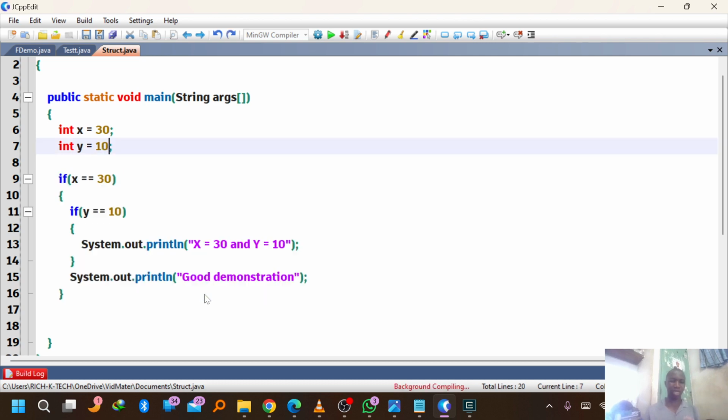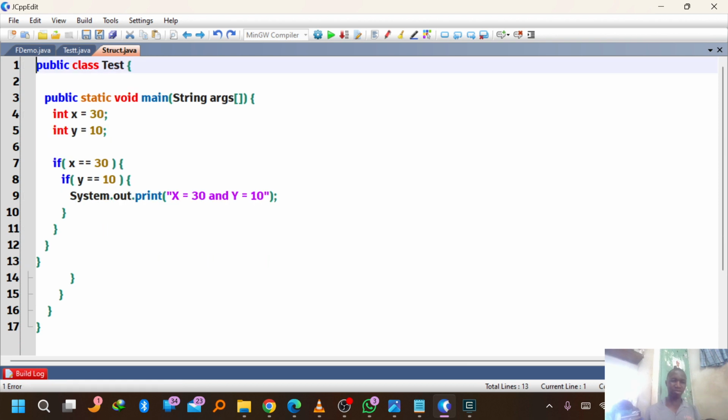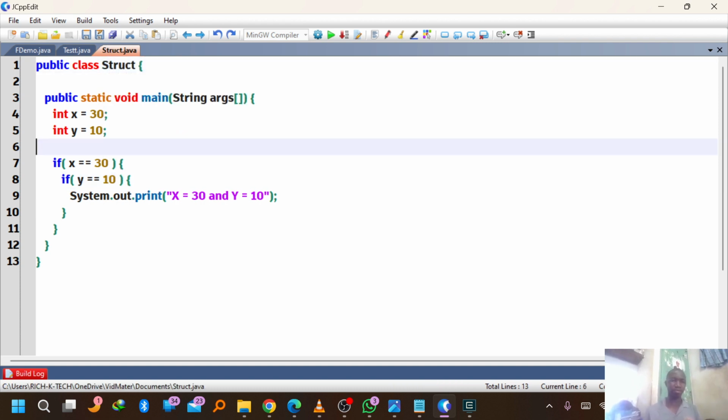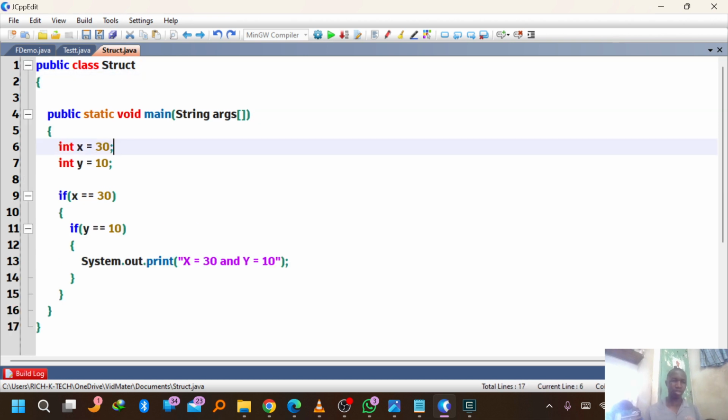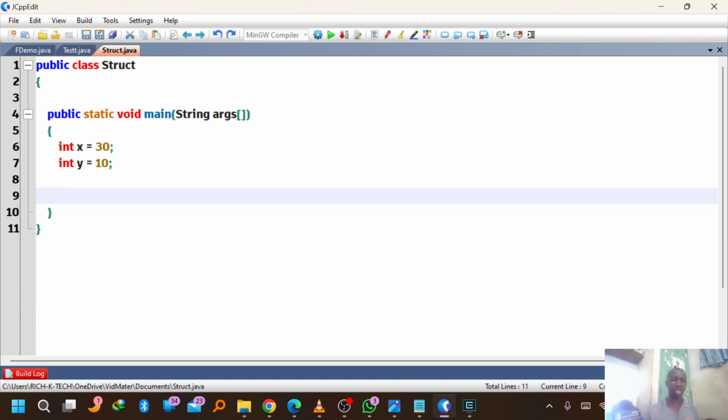I think we can use the other program where we are allowing the person to enter from the keyboard, and we just modify. I think we no longer have it. It's okay. Let's work with this one. Should we allow the person to enter from the keyboard? Maybe no, it's not necessary right now. We are just understanding some brief things. I'm just going to remove this nested if like that.